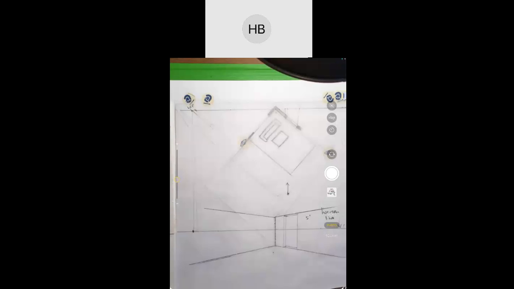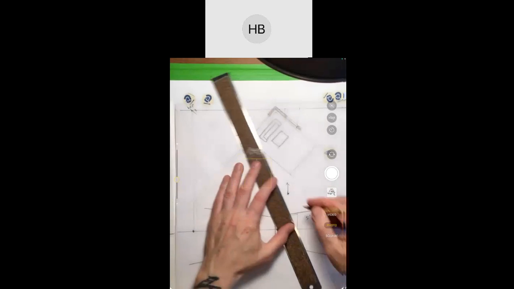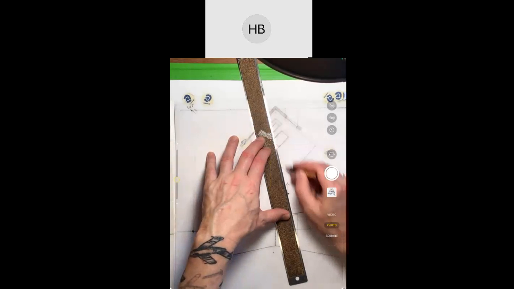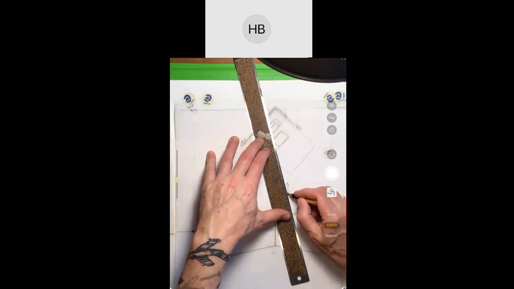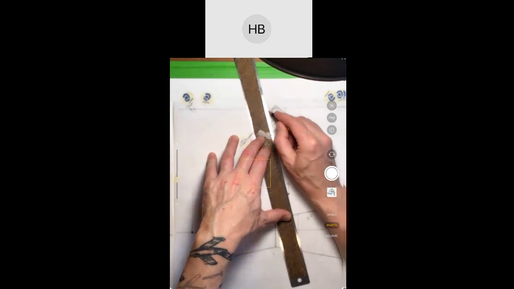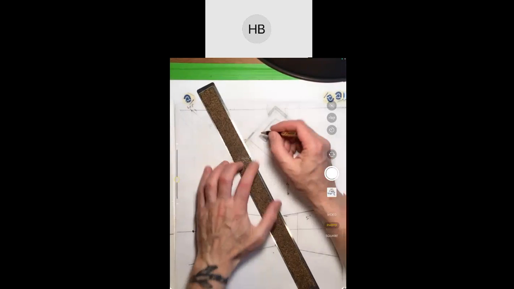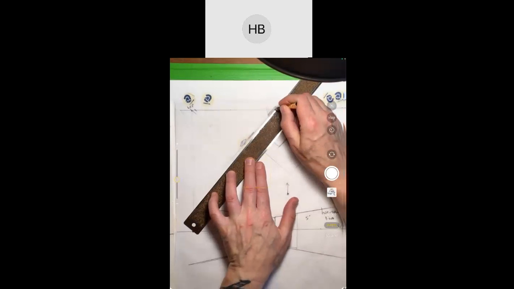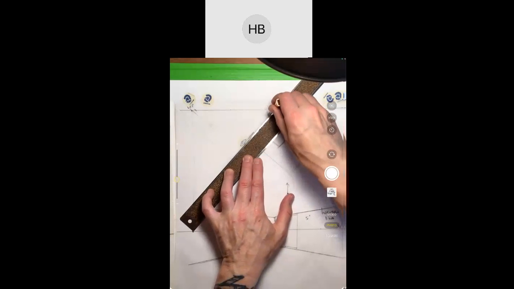Okay, and then this other window, I go from there, there, and then the corner, just give myself a crisper edge.